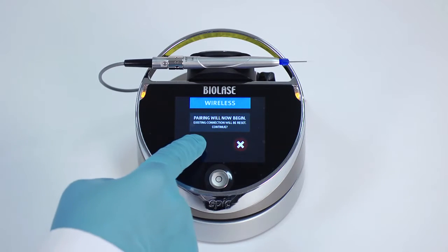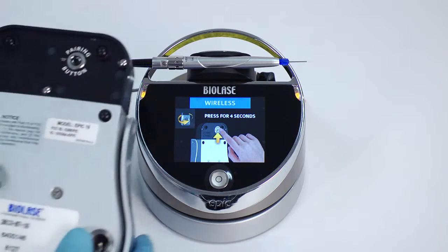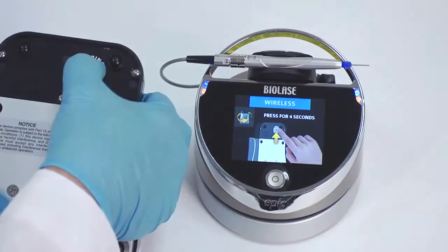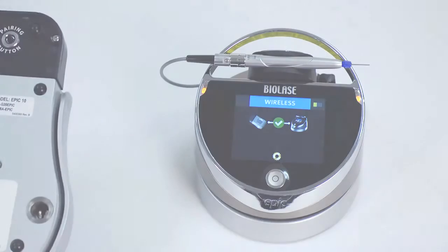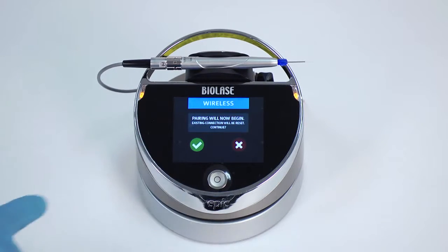A message that pairing will now begin will appear. Press the green check mark to continue. To complete the pairing process, turn the foot switch over and press the pairing button for 4 seconds, then release. After 2 to 3 seconds, a message should appear indicating that pairing was successful. If pairing is not successful, a screen will appear with a red X between the EPIC and foot switch. Press the Try Again button.